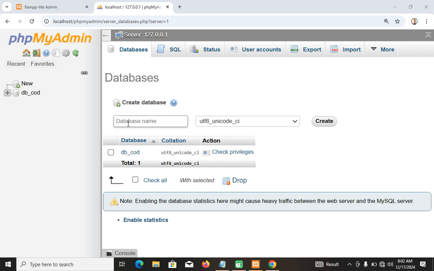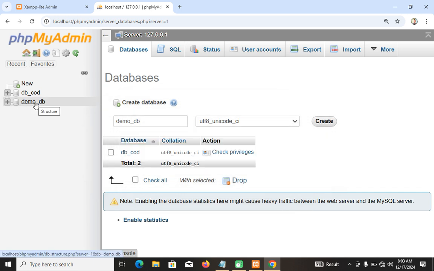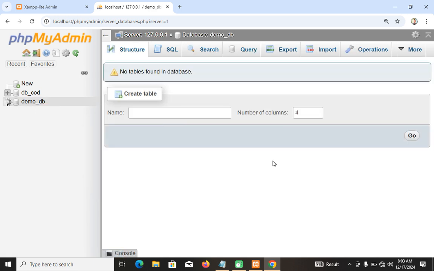While this is where you can write the name of your database. So let's call this one demo underscore db. That's for database, stuff like that. So once I click on create, the database will be created and it will be aligned towards this side. You can see now I'm seeing the demo database. So every database must have a table within itself. So let's call it demo underscore tb. That's for table, and let's give it maybe 4 columns. 4 columns. Then click on go. It's going to load now.